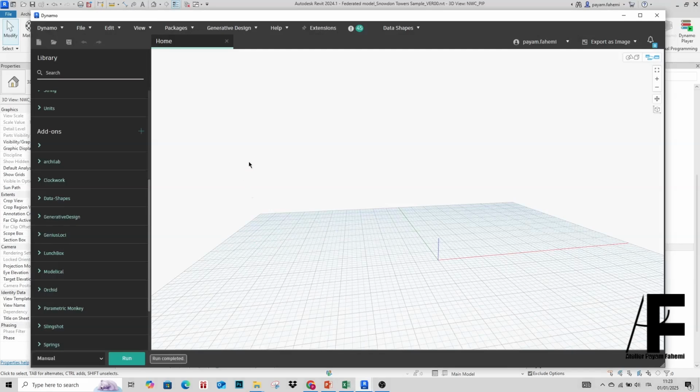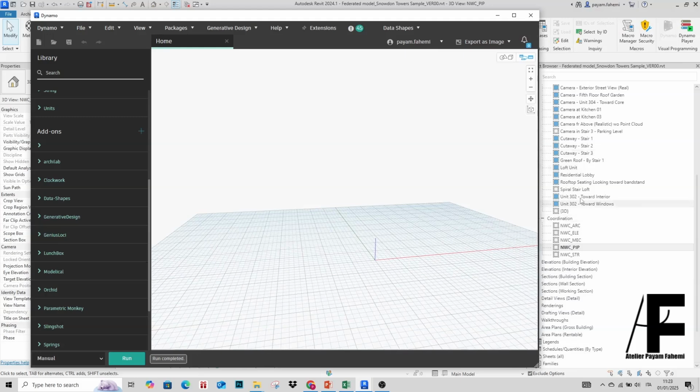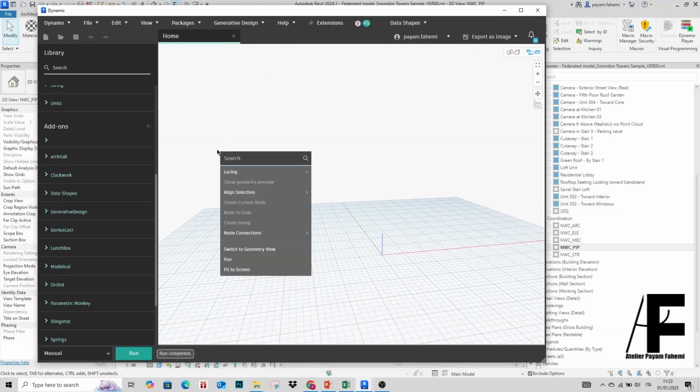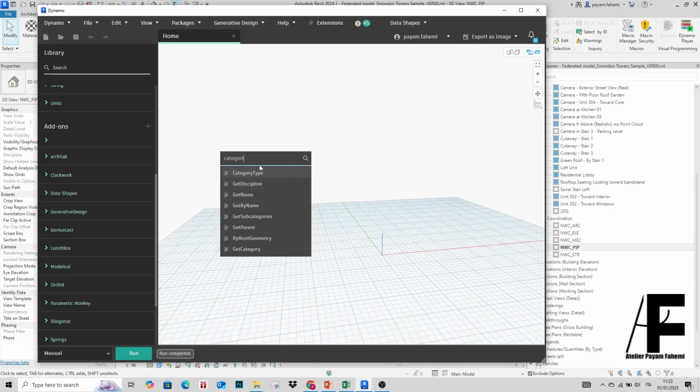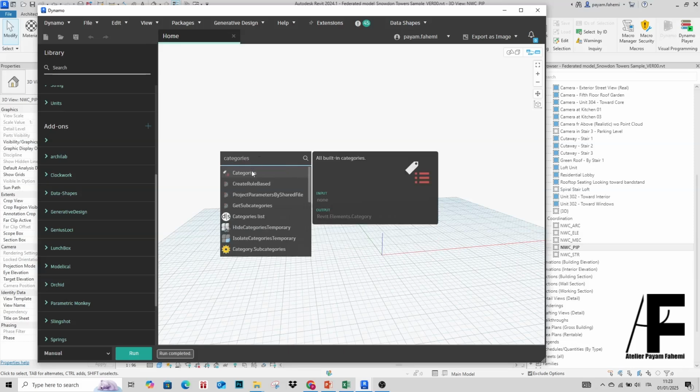So for the first part, we are going to select all these views and filter them by their name. So I'm going to bring out categories, if I can find them.